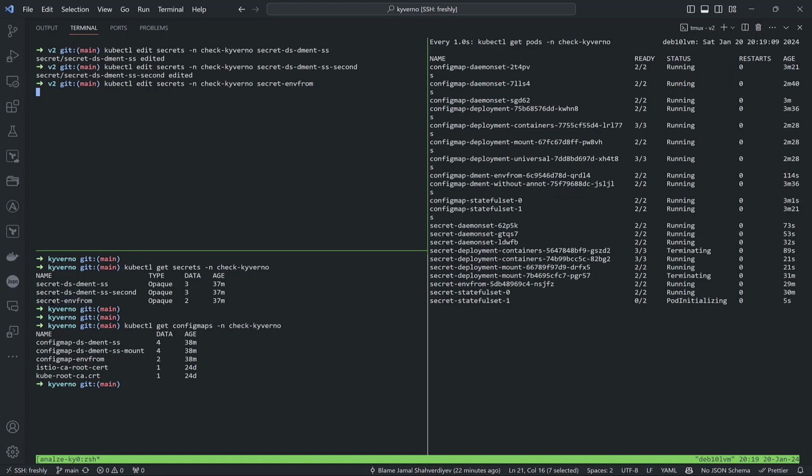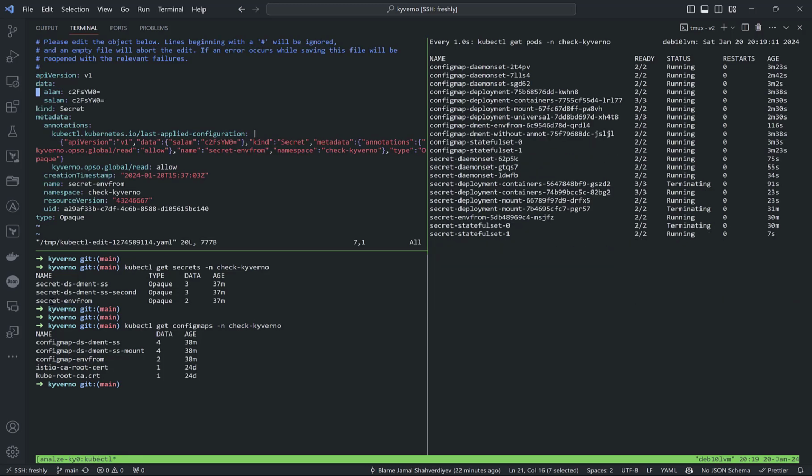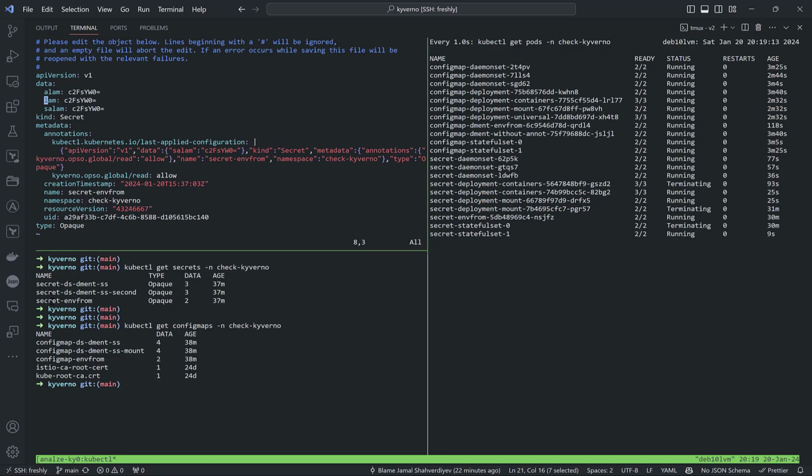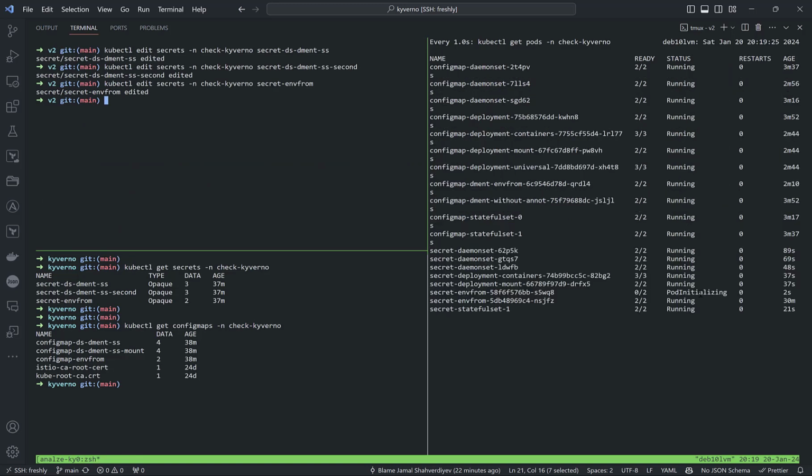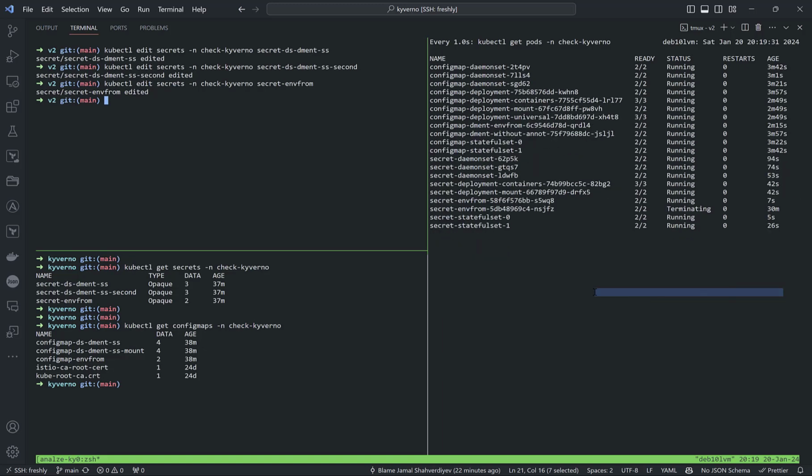Secret. As we see, the annotation is defined here too, and this pod will be restarted right now. So as we see, it is started. So that's it actually. I hope it will be useful.